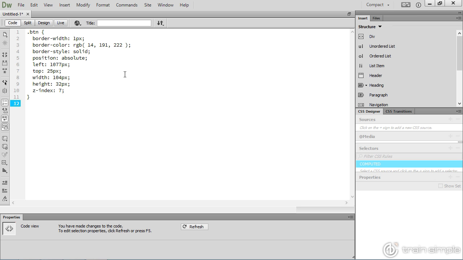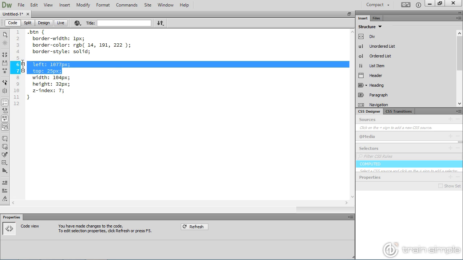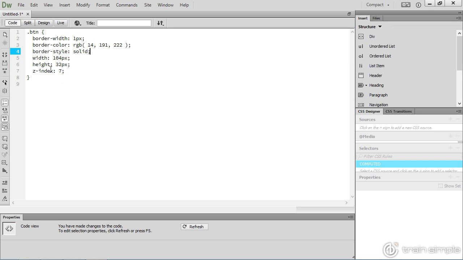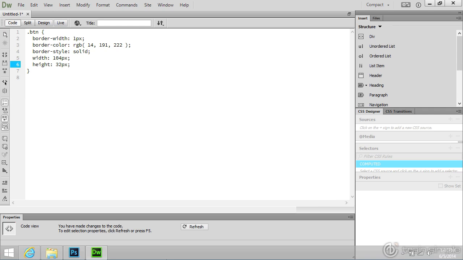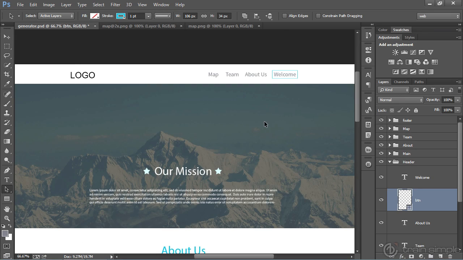Now, sadly, it does give you probably too many properties. You're probably not in need of the position property, nor would you be in need of top and left. But things like width and height, maybe not z-index, but border style, border color, and border width are all things that you would have to write on your own. So this really can be a fairly large time saver. Not only that, CSS3 has some fairly robust capabilities.